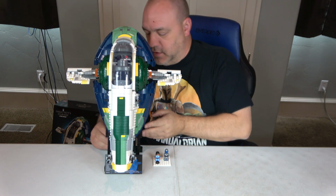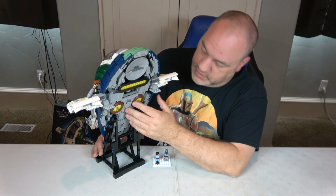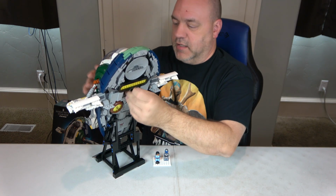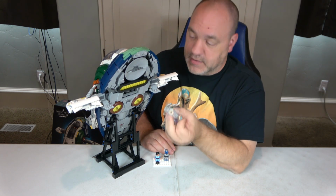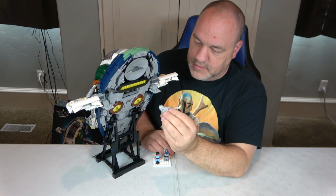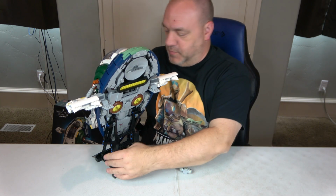However, they do have one thing that I really did like, and that is in Attack of the Clones, when Obi-Wan Kenobi is following the Slave 1, they let out a seismic charge which blows the heck out of a lot of the asteroid field. And they included one seismic charge, which I think is pretty cool. I think it's awesome that they did that, and it did have a couple stickers on it, but it does look good.